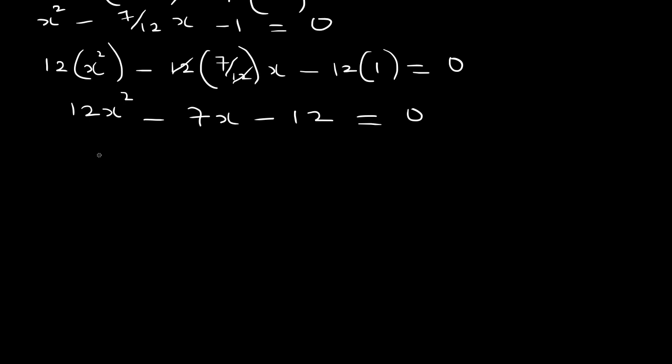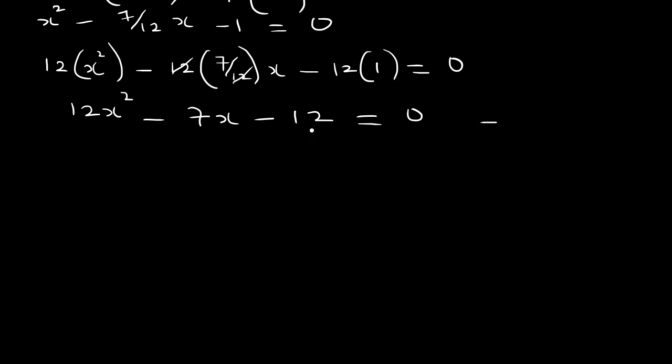Now, as we did in the first question, we can also verify if our answer is correct. So we are going to solve this equation using the factorization method. So here now the coefficient of x squared is 12. So what we'll do is to multiply 12 by this 12 here. That will give us 144.